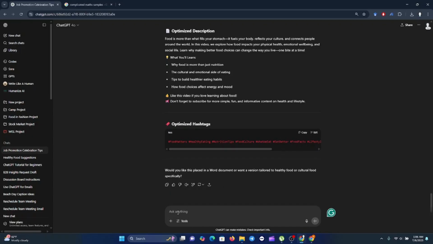Before I go to the next thing, in the same tool you can also create posters, and you can create invitation cards using ChatGPT. So literally you can do anything with your ChatGPT. And the other thing is you can also analyze data and draw graphs.